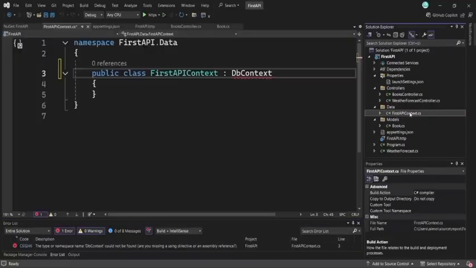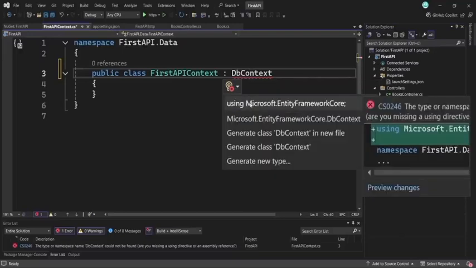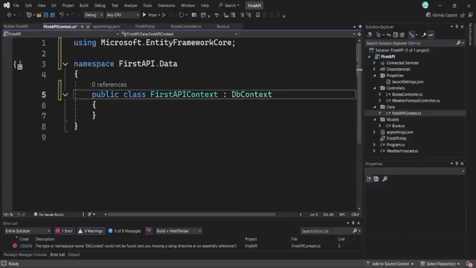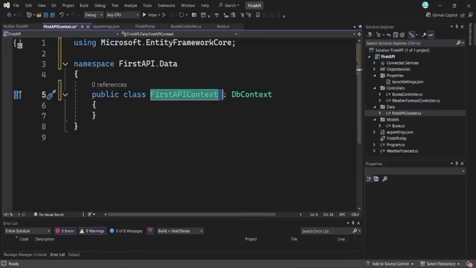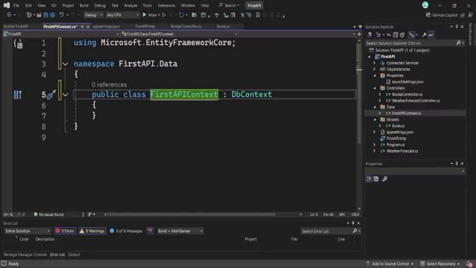If we go back to our context, now I think we just need to use Entity Framework Core on top of the page. Basically our context here is inheriting from the DbContext class, which has a bunch of properties and methods that allow us to query data from our database or get data, and do different kinds of operations on the data that we store in our database.